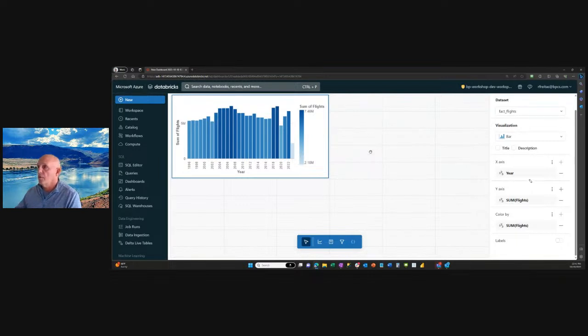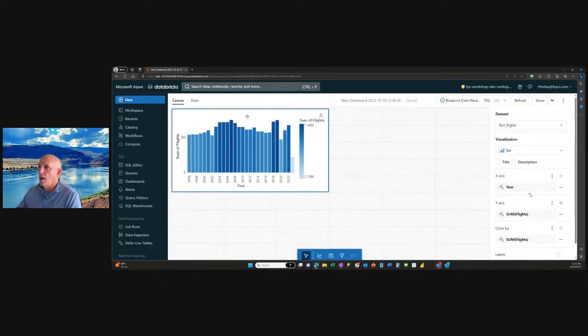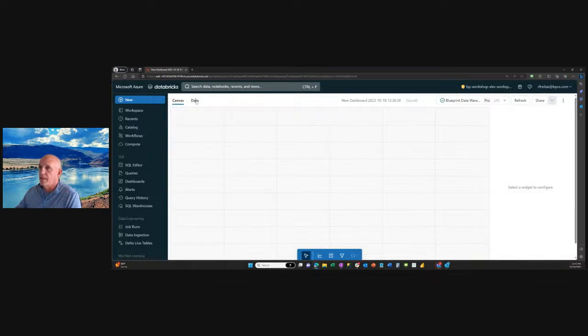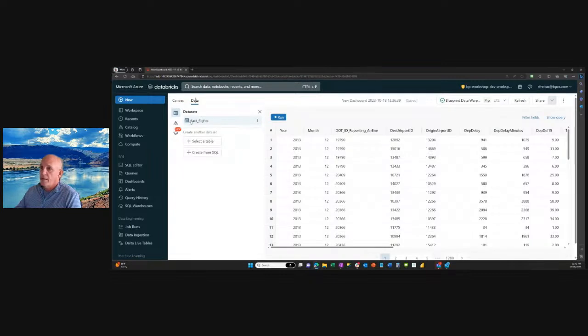And so what I'm going to do now, I'm not going to utilize this one. Let's go ahead and delete this. We're going to go back to data, and I still have my flight data, so I could reutilize that if I wanted to. But I'm also going to now create a data set based on a SQL query, which again is only what you could do in the past with the SQL dashboards piece. Now you have the ability to do both, right?